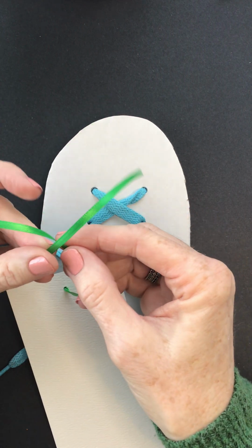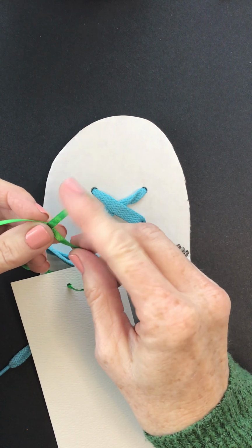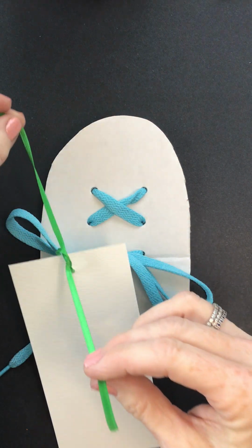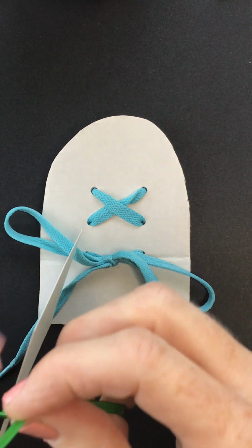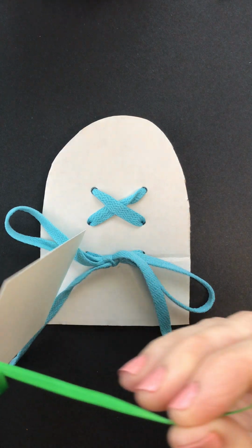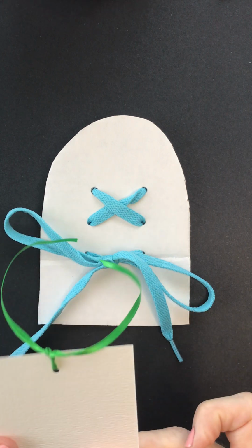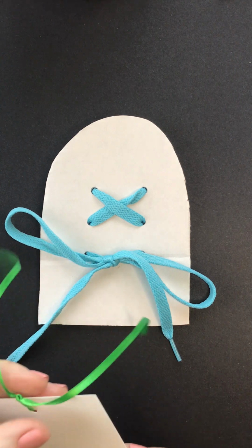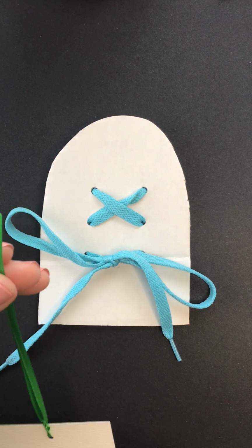So same thing, I'm going to cross my strings like an X, and the one that's on top is going to push around and pop through to me, and I can just pull, and then I have a tie. Now to make sure it doesn't go anywhere, I'm going to do that one more time. I'm going to pop it through, and then it's really, really secure, and it is not going anywhere. Okay, so the same kind of knot that we did on our shoes can be useful for something like this. And let me show you one more way.